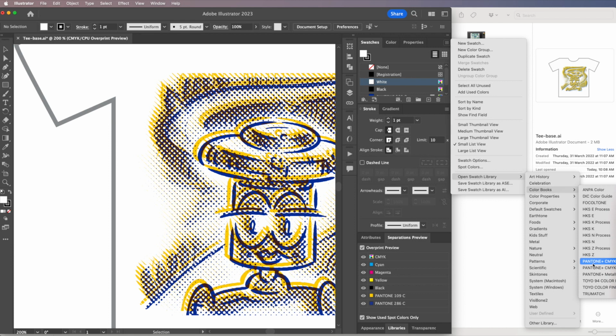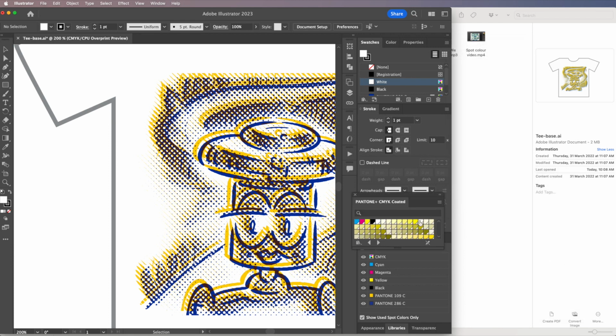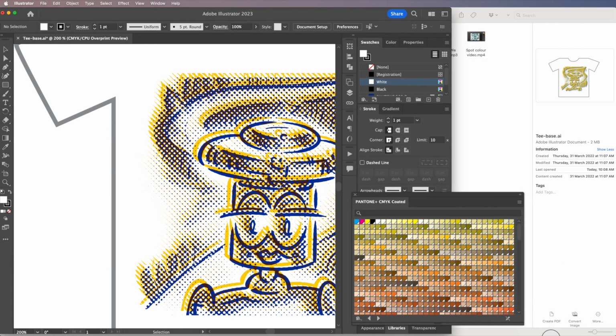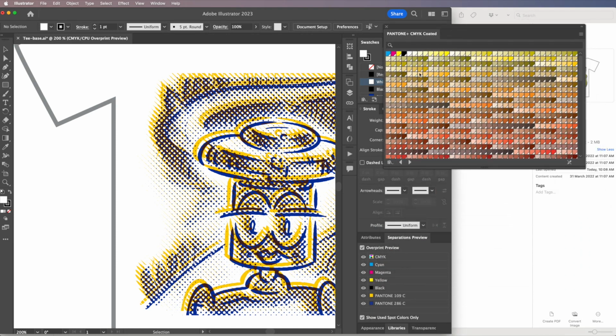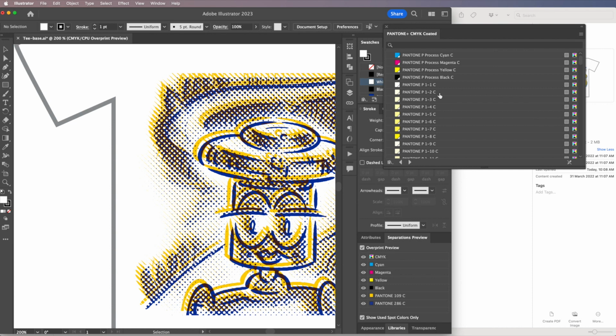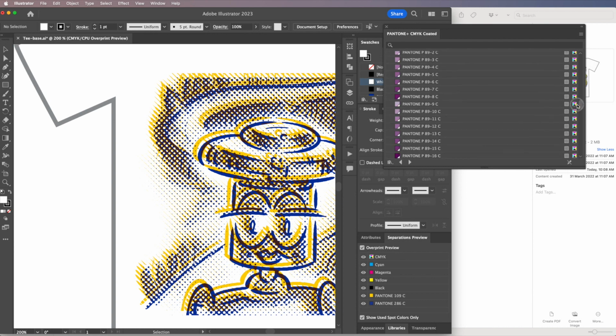If I click on, say, the coated here, we do have all of these colors just like before, but you'll see a dot in that little triangle for an actual spot color, because this is a CMYK color. Let's go through here and view this as a list. In the list we've got all the Pantone colors, if you will, but they don't have the actual Pantone color name that we're used to using with the color books.